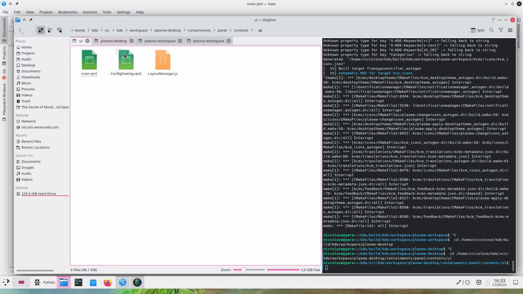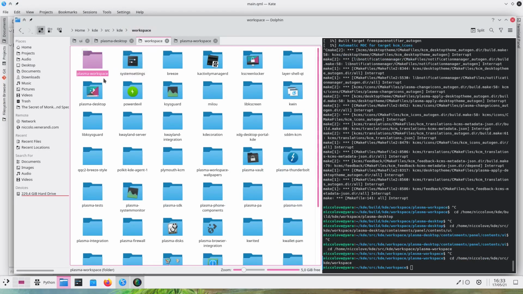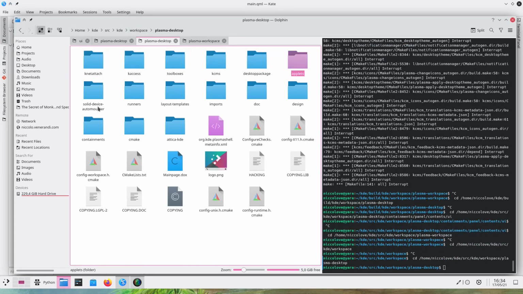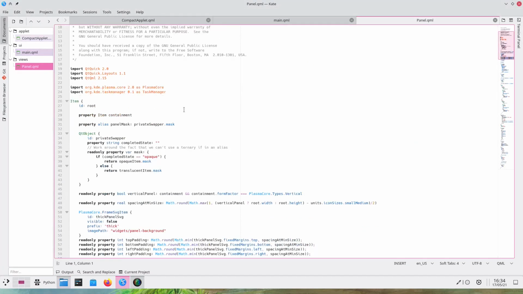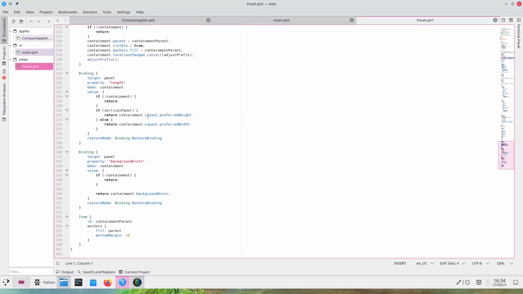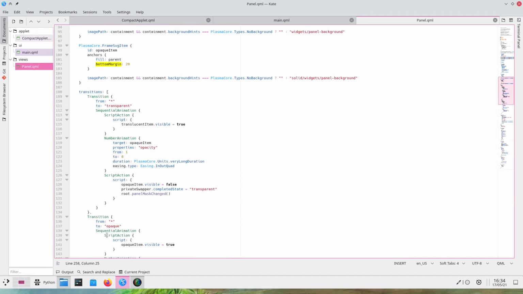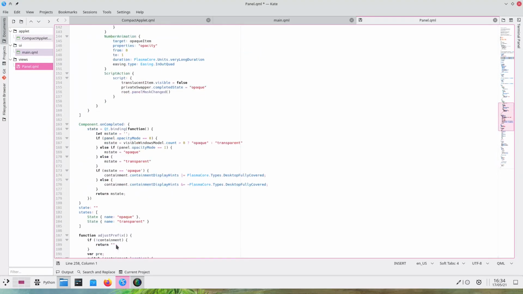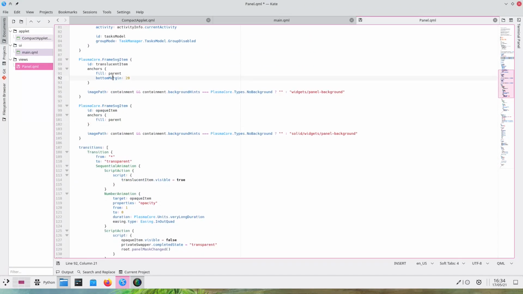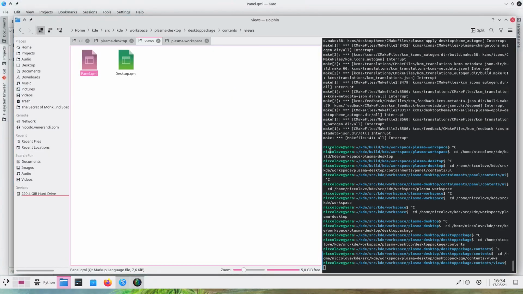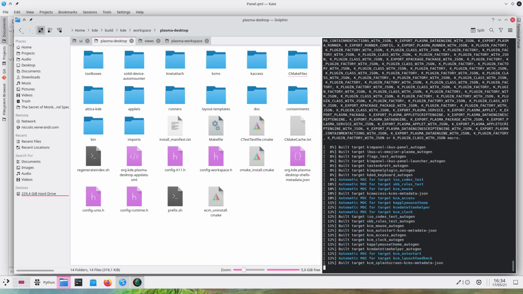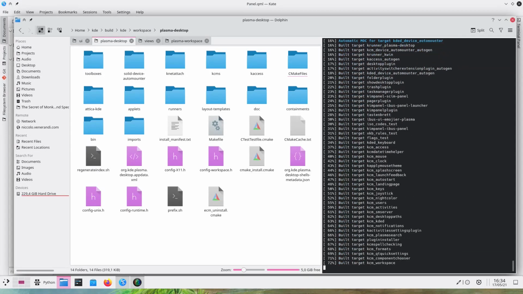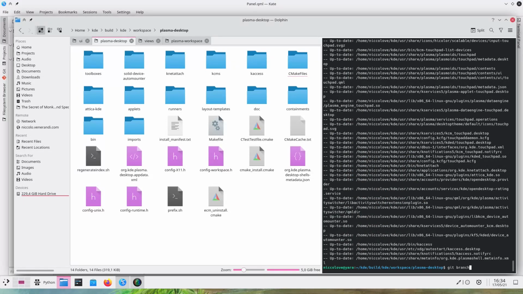Where is it? Let's get back to Plasma Desktop, because I changed in desktop package contents panel, use panel. I added the margin, where is it? Bottom margin. And I also added somewhere else, right? Yes, up there. So let's take this off for now. No margin, no margin, and no margin. I will add them again when I get back working on the floating panel, which is soon, don't worry. There've been some technical issues that I've tried to solve, but it will take a while.